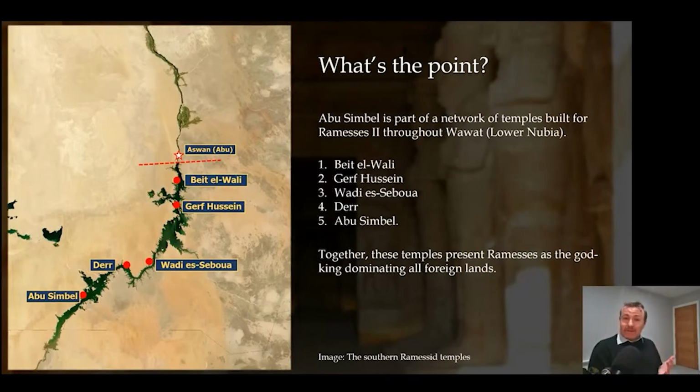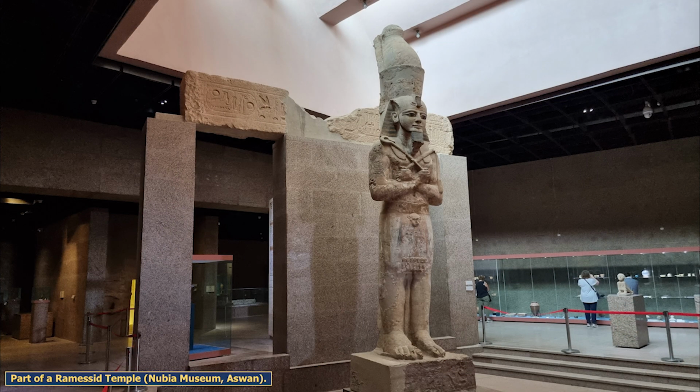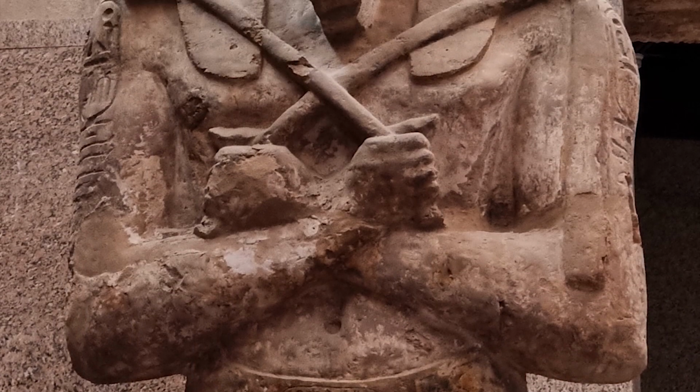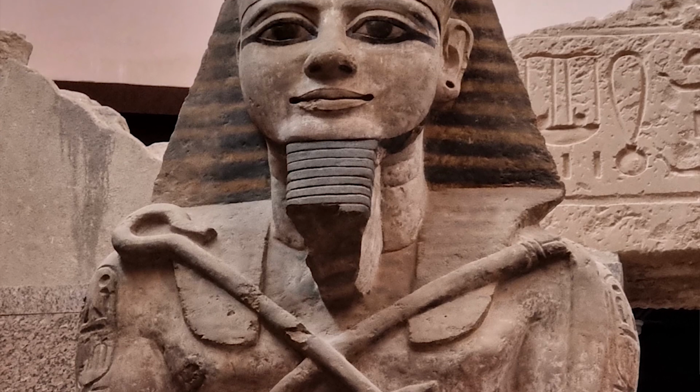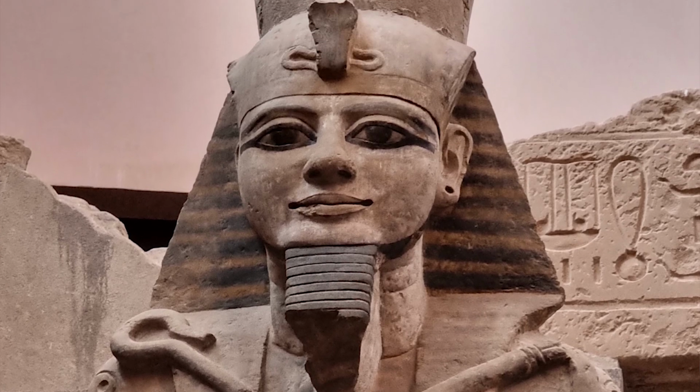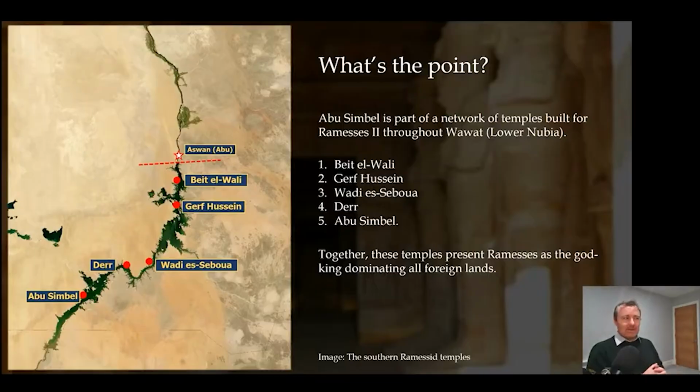That's not its only function, of course. It has the whole religious aspect, and it's glorifying Ramesses and making sure he's always remembered. But it is part of this larger imperial project. And that's kind of important to remember with these temples, because yes, they are houses of the gods, but they are also expressions of political power and political policy. And the more that scholars are able to excavate in southern Egypt and Sudan, the more they can uncover aspects of these policies, the more information we get about how the Egyptians are interacting with the Nubians, dominating them, trading. And it's a really fun aspect of Egyptology. Fun's the wrong word.